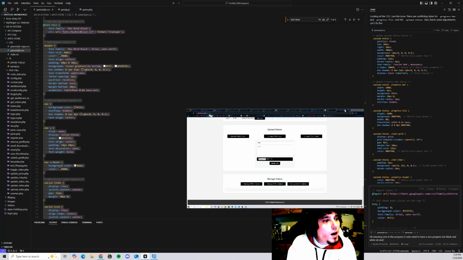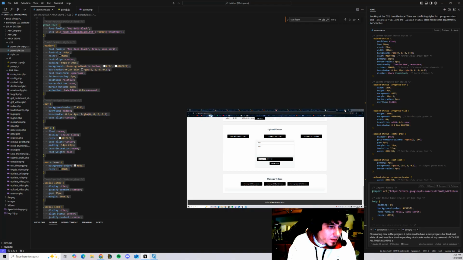And inset, box shadow, padding, nice border radius. At top, centered. Of course, all these elements are in the black rectangle that appears in top right, okay?